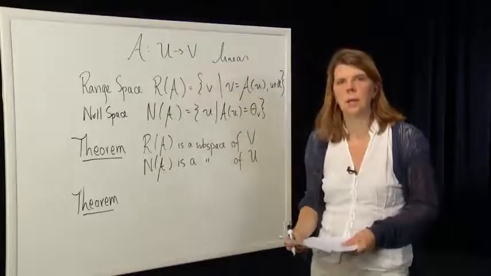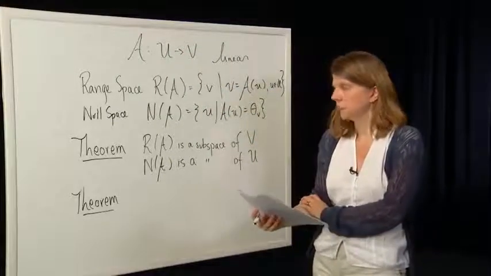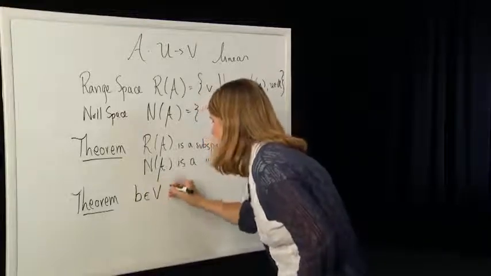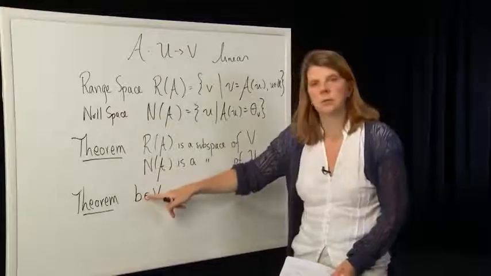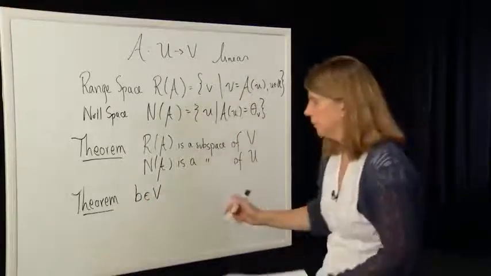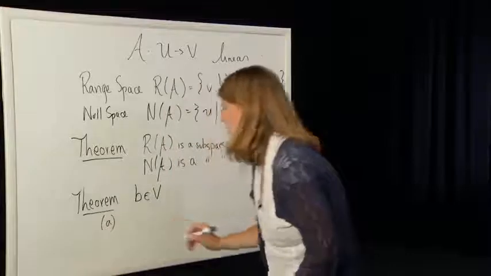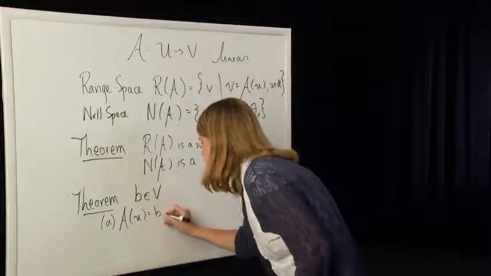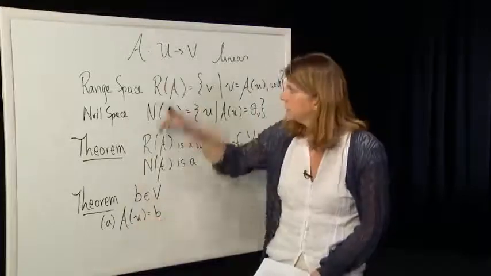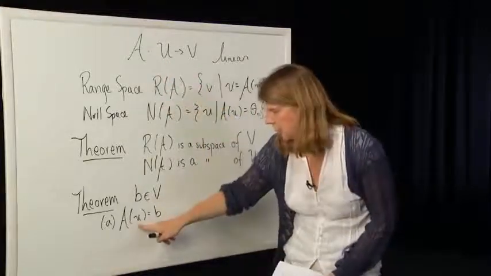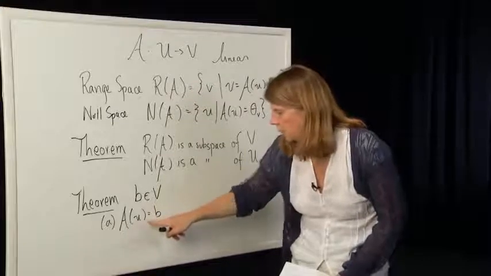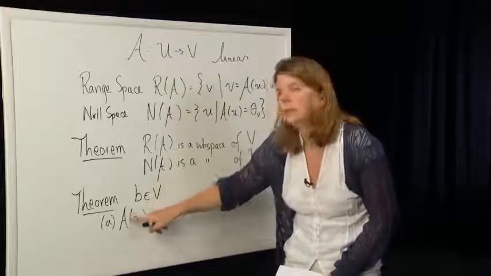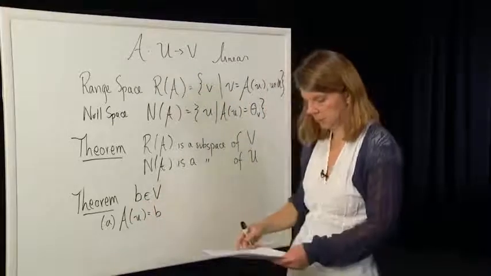We're going to consider the same structure. A is a linear map from the space U to the space V. And I'm going to consider a vector B, which is in my space V. It's just a general vector in V. Then the following must hold. If we look at the equation A operating on U is equal to B, again, U is an element of our domain, A is a linear operator, and A of U maps over to B in the codomain. This is what we call a linear equation if A is linear.